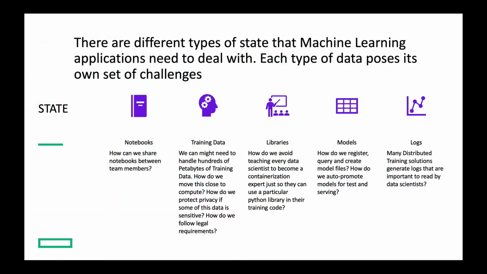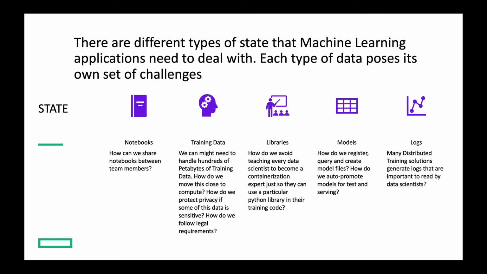So, what is all of the state that we have to think about for machine learning applications? Well, there are dozens of different types, but I'd like to focus today on really 5 of the key ones. The first type are notebooks, and notebooks present a challenge in that different data scientists want to share their notebooks with other users, and there's a tendency to want to embed a notebook in a container and create this link between a single container and a single notebook. But in cases where it makes sense, where users change some things and they want to share that data, you really need to think about how to handle notebooks.